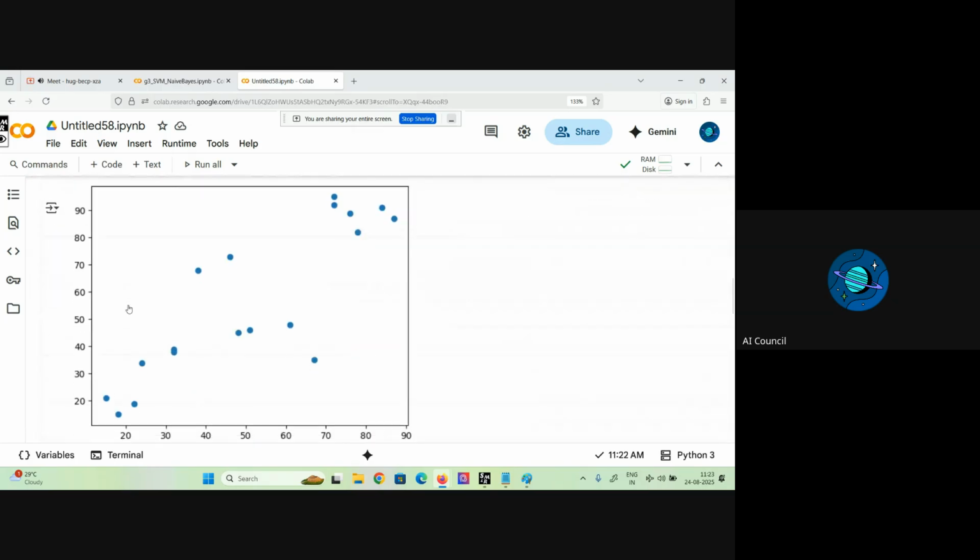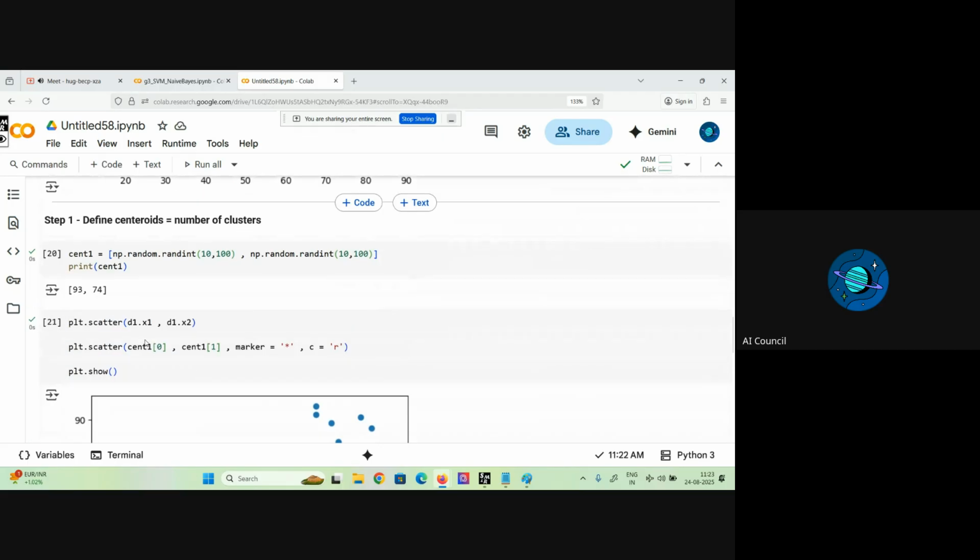This data has a behavior where it has three groups, three clusters. I just need a mechanism to find all these three clusters, or the members of these three clusters. So for that purpose, we did what?